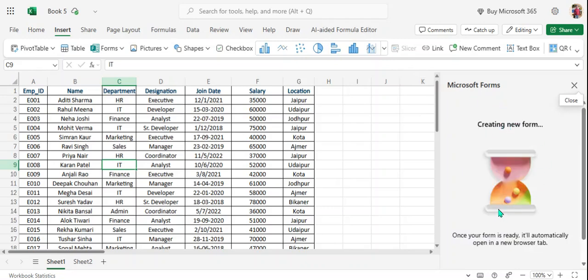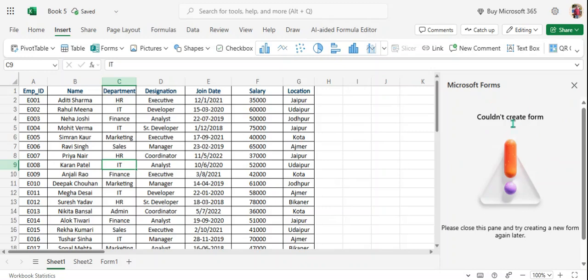You can create the form for your clients, stakeholders, audience, and you will collect the data in Excel through this Microsoft form. Okay, so this is not working because I'm using OneDrive Live, maybe.